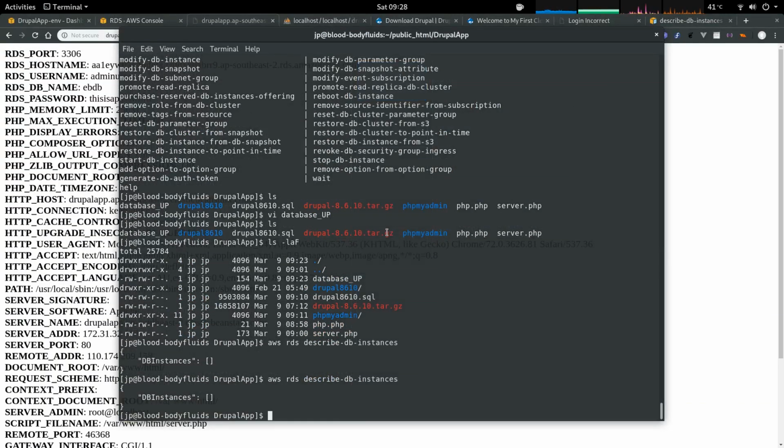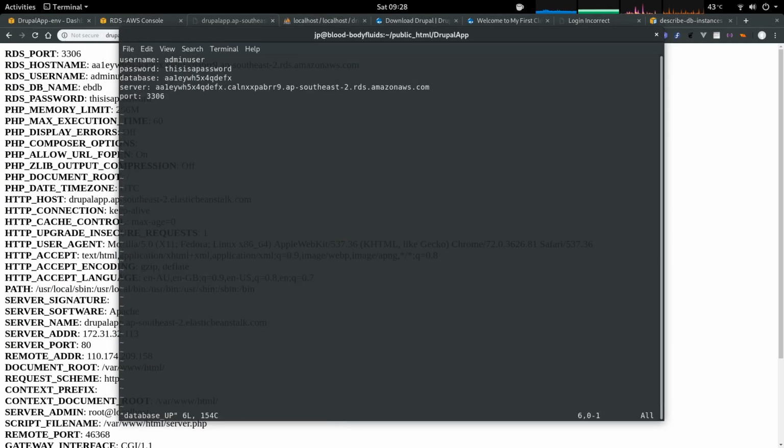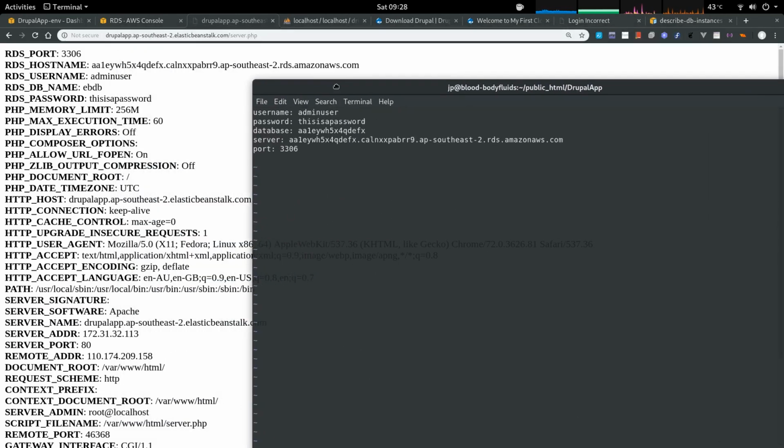So again, I'm engaging in what could be considered a security risk by running a script that provides the internals of the hosting environment, but I do that for the half an hour that's necessary to glean information that I deem useful. I can get this from the AWS console, but it's good to get it from 2 or 3 sources. Like with any kind of information, if you can get it from 2 or 3 sources, you feel more confident that you're dealing with information that's true and correct.